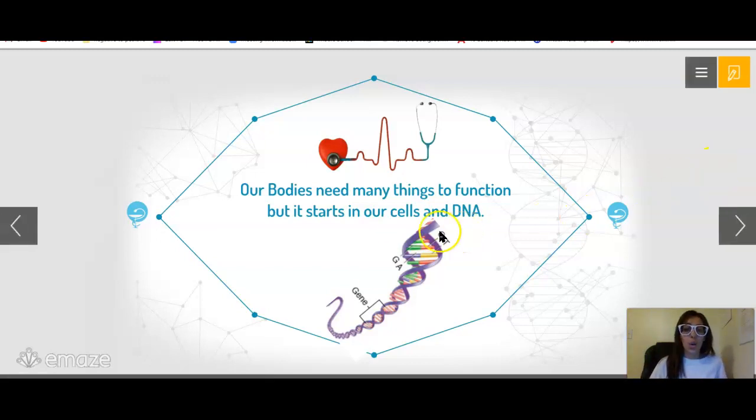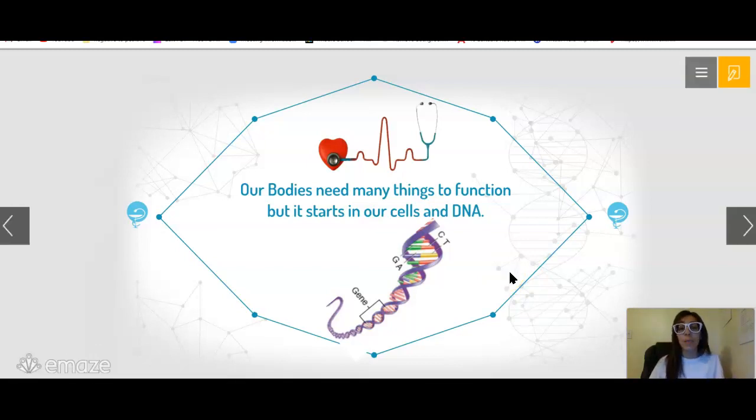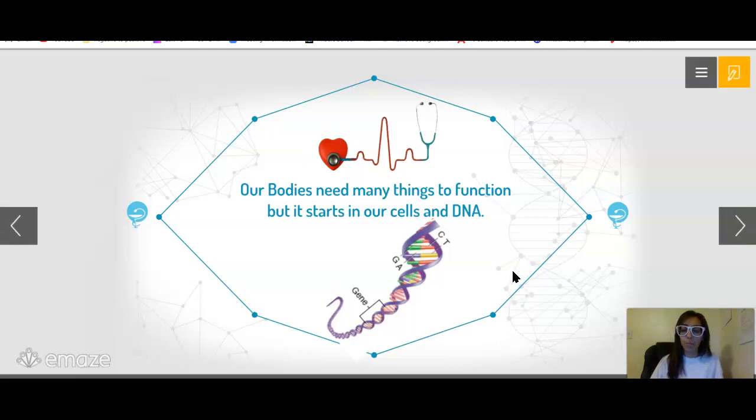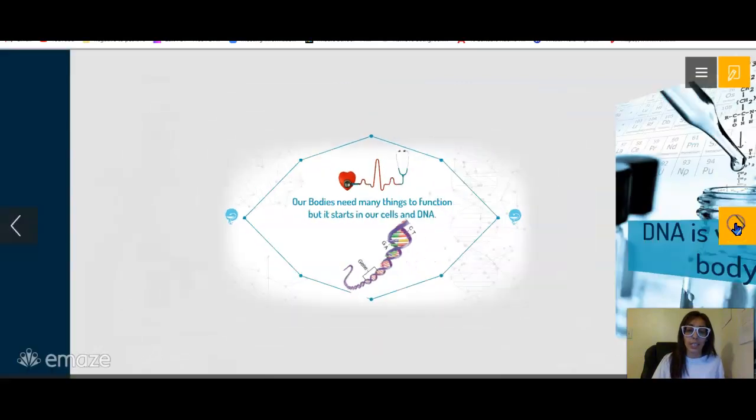So as you can see right here, this is a strand of DNA, and inside this strand are many different complex things. And the DNA is found in the nucleus. So the DNA is created in the nucleus, it gets all these different things together, and there are different parts of the DNA. But the DNA has to stay inside the nucleus unless it is taken out through RNA, and that's what we're going to get into detail about later. So let's just have a quick little review about what DNA really is.